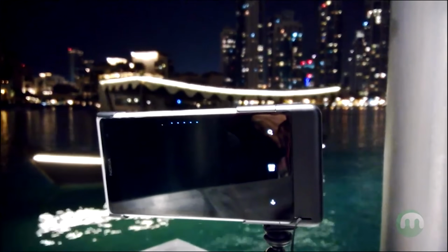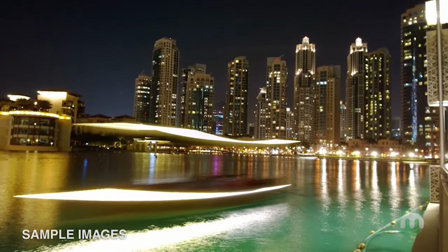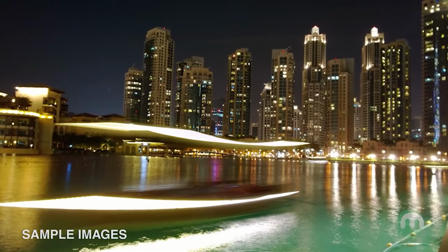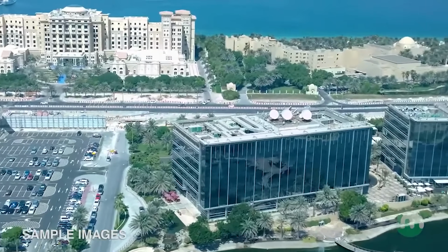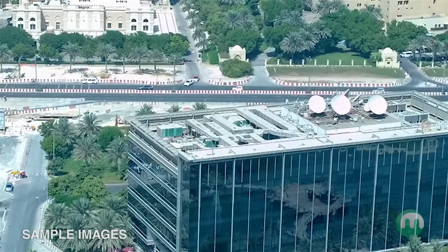And the point of the massive sensor wasn't just to capture huge images. It was to combine up to 7 pixels into one to capture the ultimate 5 megapixel images with virtually no noise. It also enabled you to utilize lossless zoom, so essentially you could crop from the massive sensor and still capture very detailed 5 megapixel images.